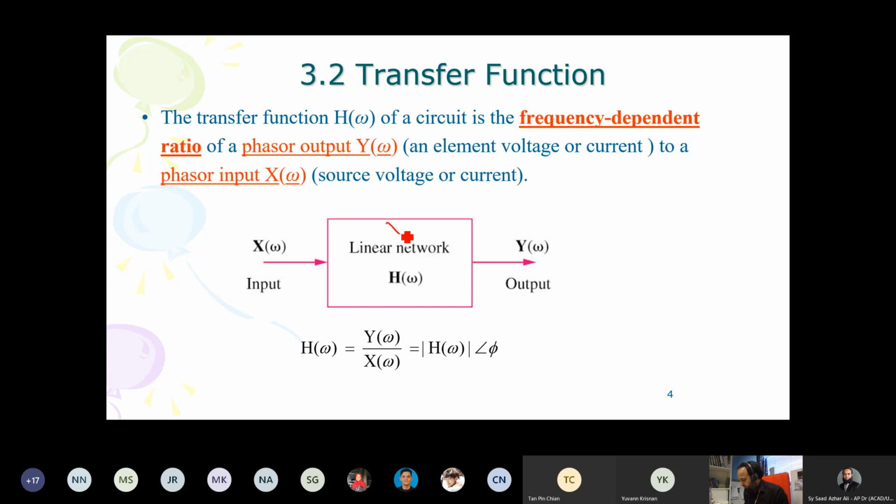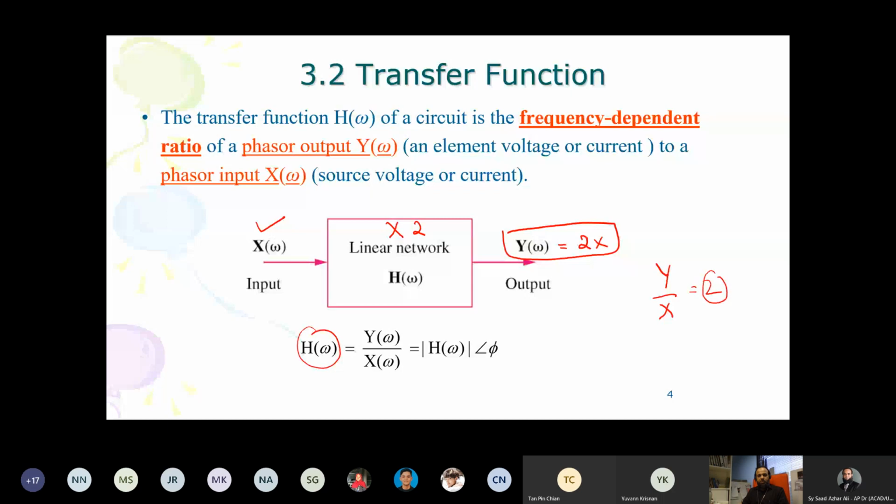So it's a multiply by 2 circuit. Whatever input we have here will be multiplied by 2. Y will be 2x, right? So basically we know what this system is doing to the input, and we can write this as y upon x equal to 2. What is this 2? This 2 is the transfer function.